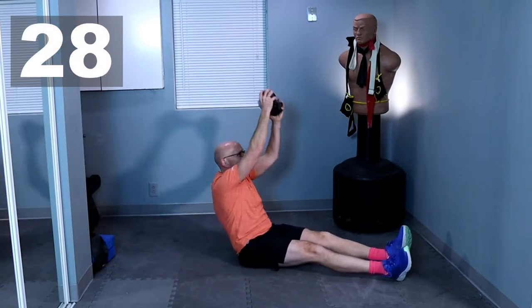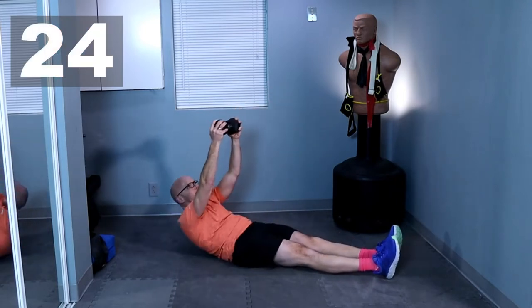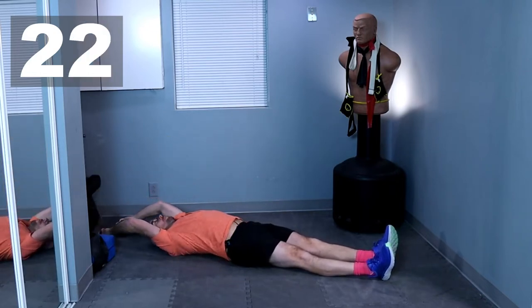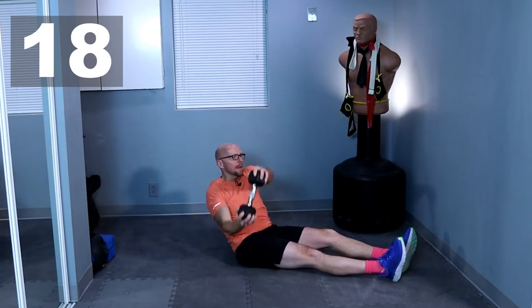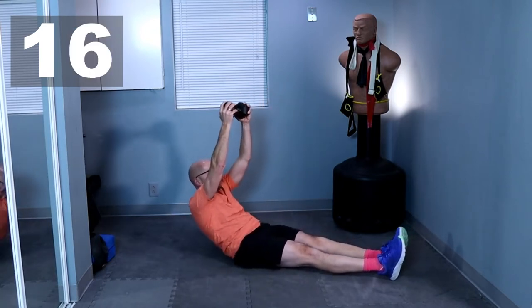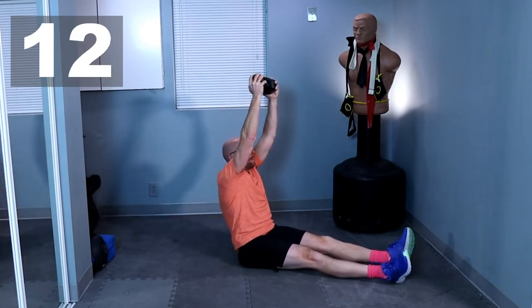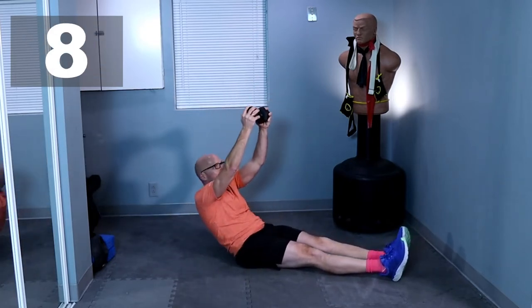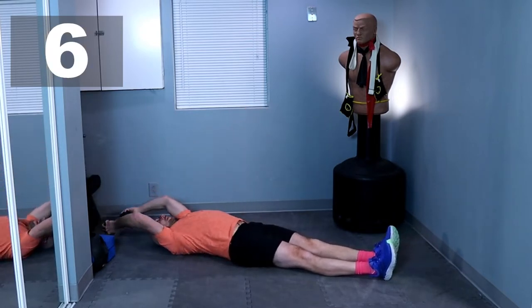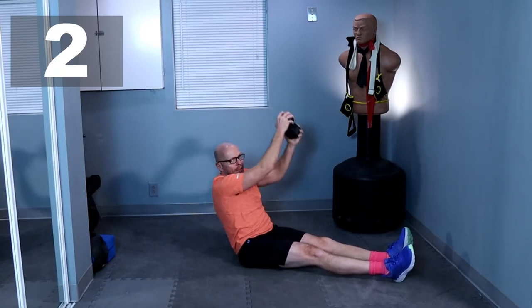Keep it up and chop, chop, big chops. I don't want little chops. Down, all the way down. Pull over, up, chop. And chop, and up, and back down. Pull over, sit up, chop. Make it difficult, chop. Back down, and up. Keep it right here, guys.